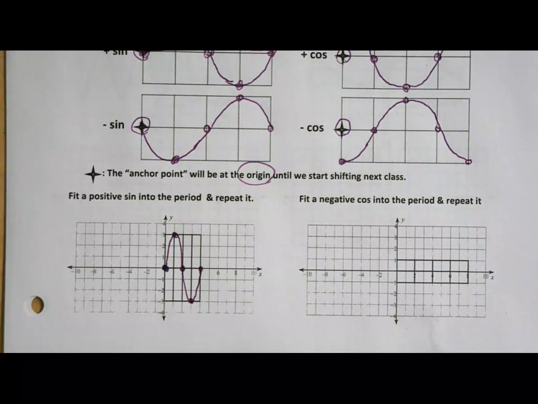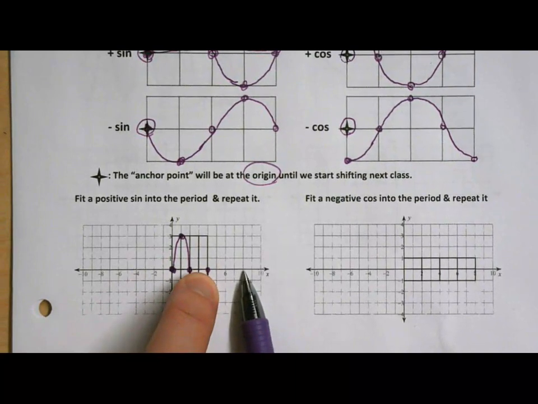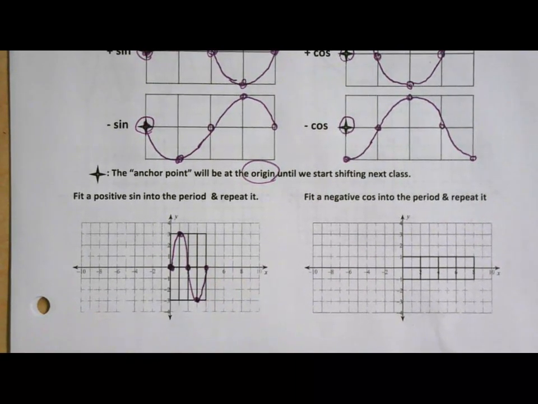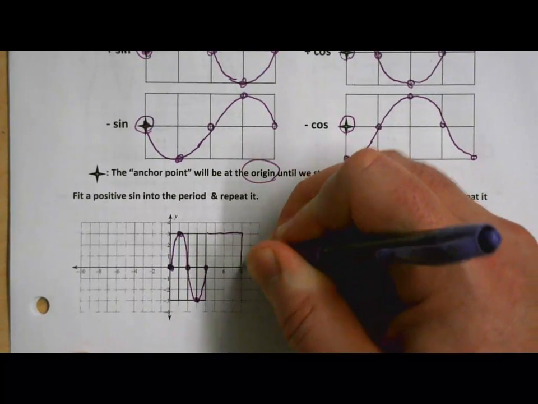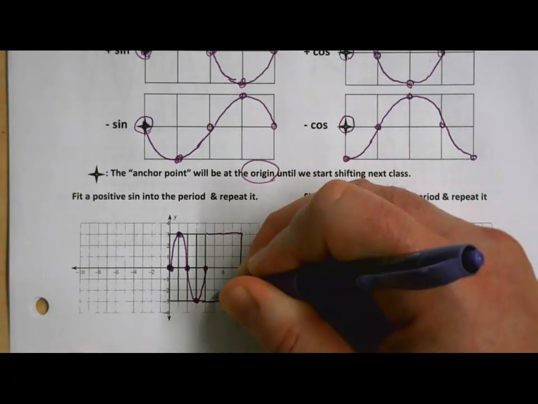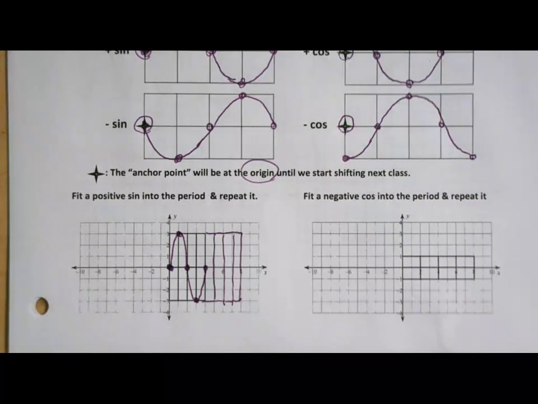So we've drawn one period, but here's the thing. These things are called periodic functions because they repeat endlessly in both directions. So what we're going to do now is make another perfect copy of this, but it's going to start over here and go to the right. Okay? So we're going to need to do some counting here. Everything is going to kind of repeat. Some people like to draw another box. I find that a little tedious, but I'm going to do that for this one, and then I'll show you my preferred shortcut for making this go a lot faster.